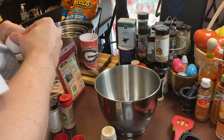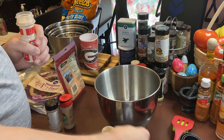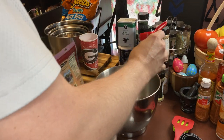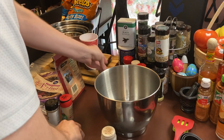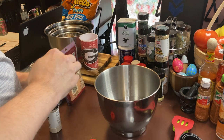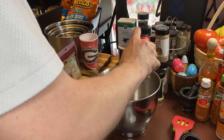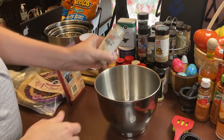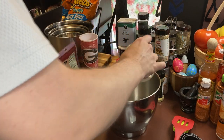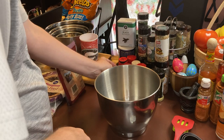This is so good, y'all. If y'all ain't ever eaten breakfast quiche, oh my goodness. I'm sure y'all have probably had it for Christmas or Thanksgiving or something like that — I had it at my nana's house a long time ago. For the garlic salt, just a little bit because that's salty too. The garlic powder — you want to flavor that to taste, about one third of a teaspoon. Same with onion powder — you want to put about one third, but it's not a lot. When you make it for the first time and you taste it, you'll understand how you want to make it the next time.